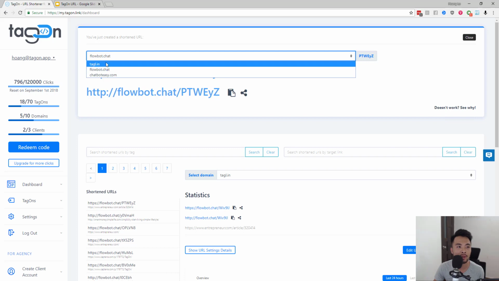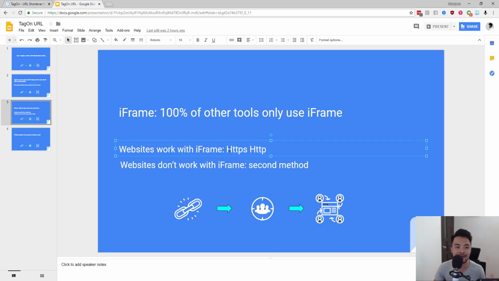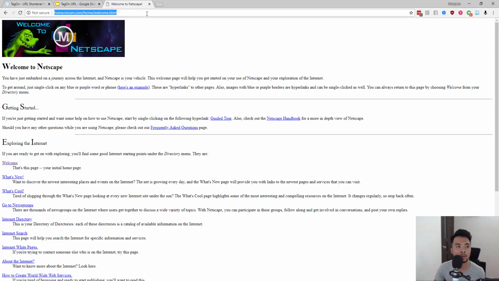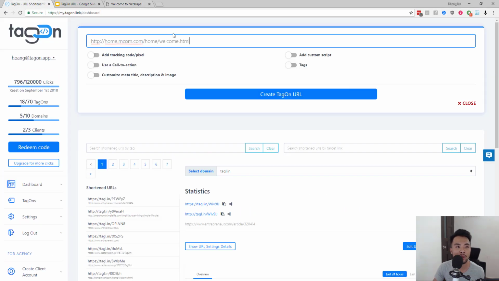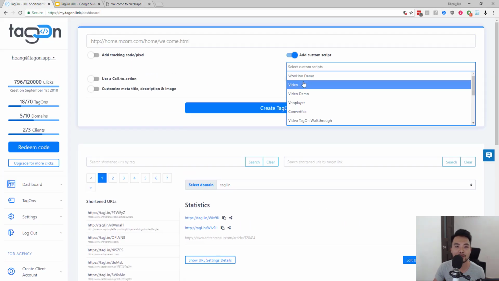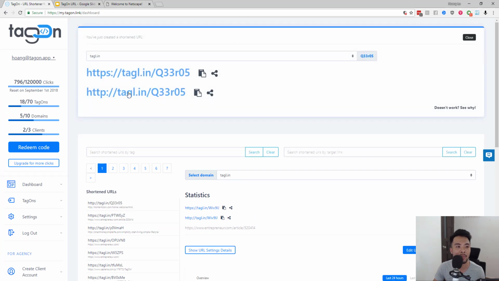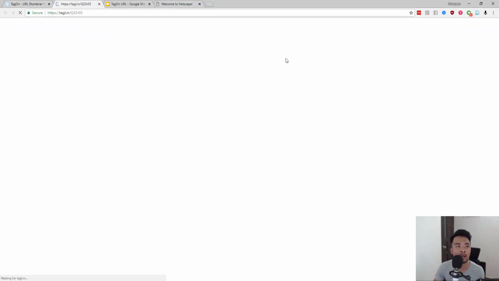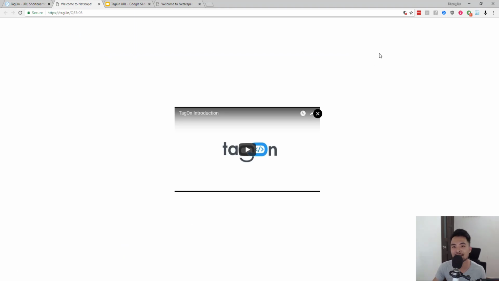So that is for websites that allow iframe and have a secure connection, which means they have HTTPS in the URL. But for websites that don't have a secure connection, for example, this website right here, when you shorten it with TagOn, you need to select the HTTP version, because if you go to the HTTPS version, as you can see, it's not loading the destination URL.